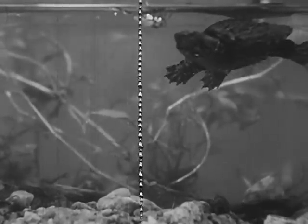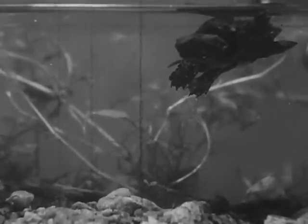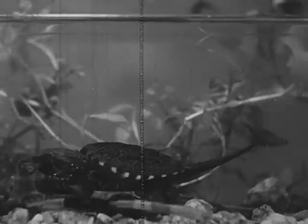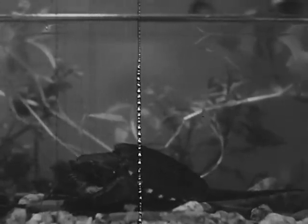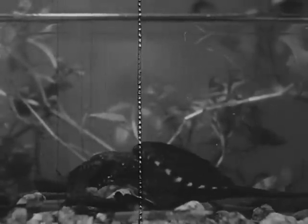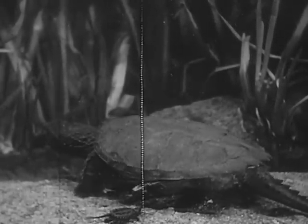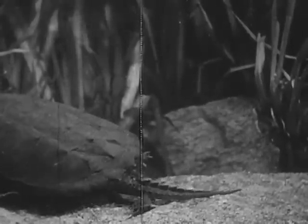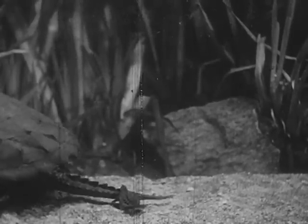This young turtle is now in search of food. Here is a back swimmer — ready — no, that one got away. Here is a dragonfly nymph; this one won't get away. The snapper uses its claws and jaws to tear its food. Mother snapping turtle passes by one of her offspring — snapping turtles do not protect their young. The only way she might be interested in them would be as an appetizer to a good meal.